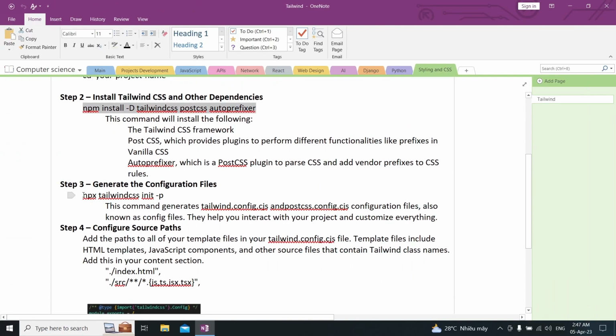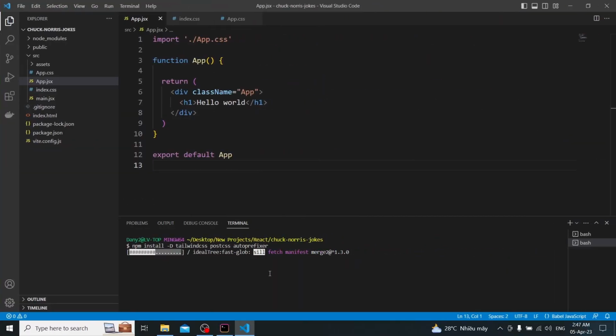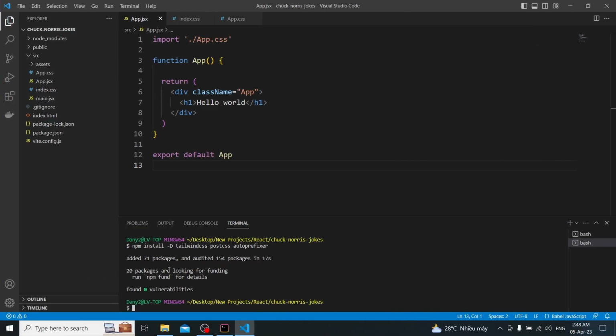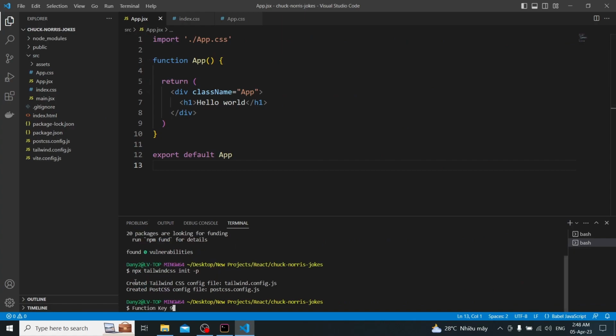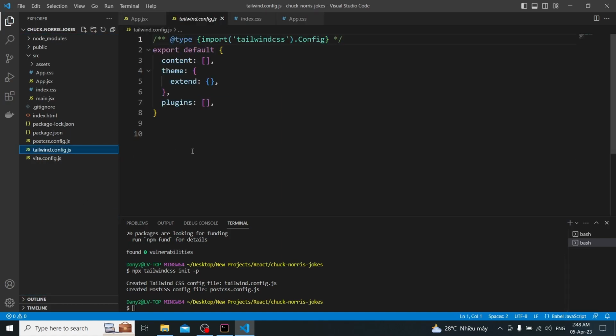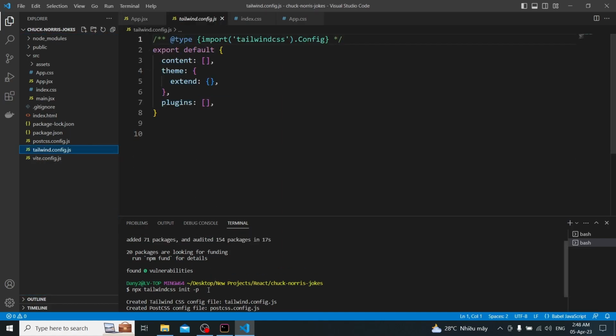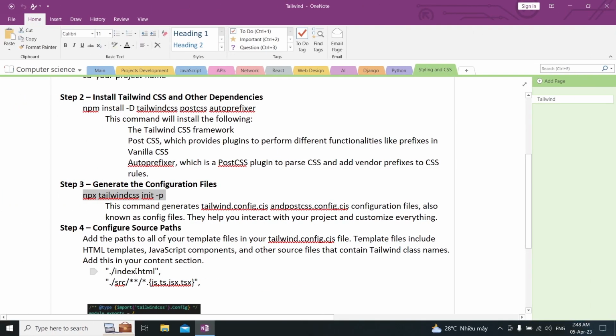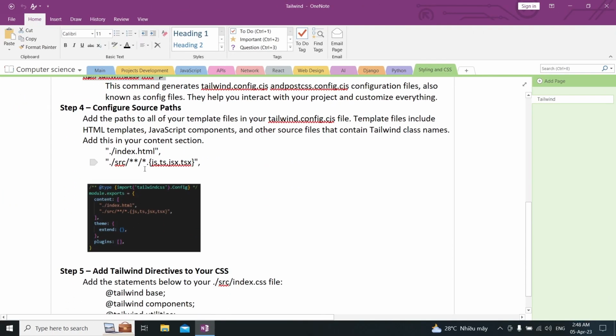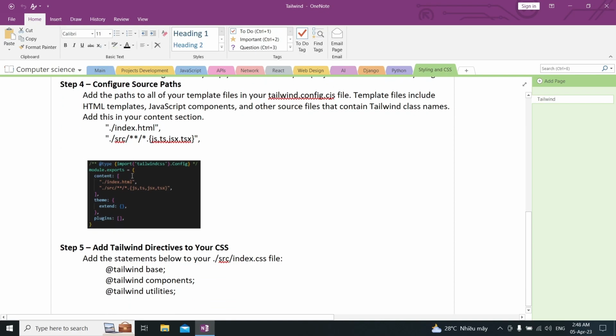The next step is to generate the configuration files of Tailwind. Okay, so as we can see here, we generated the Tailwind configuration files. And the next and last step is to configure the source paths.